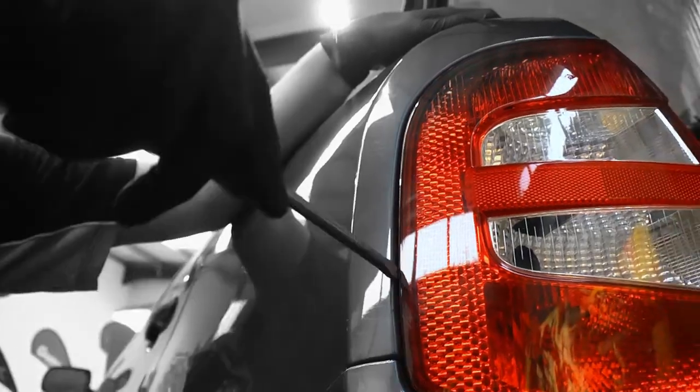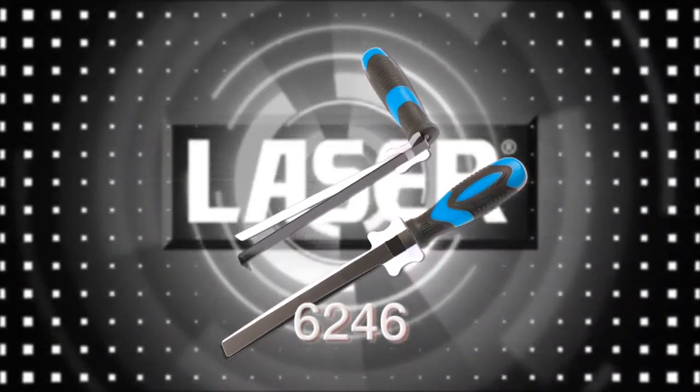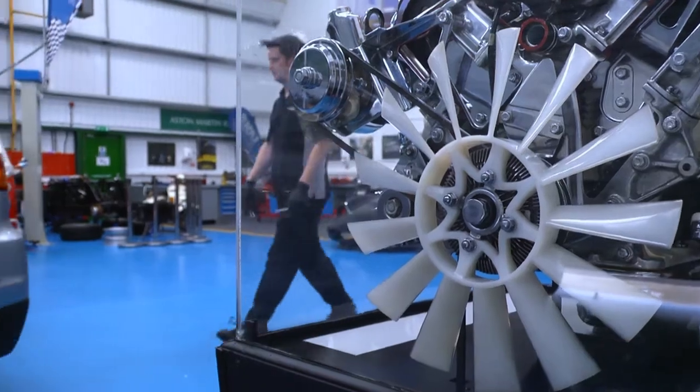When light units are secured with push pins, it is tempting to reach for a screwdriver, but the result is usually damaged paintwork and sometimes a cracked light unit as well. The solution is this new set from Laser that provides two purpose-made tools designed to remove light units safely and easily.